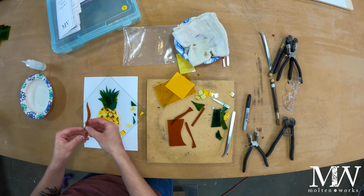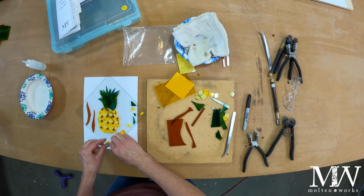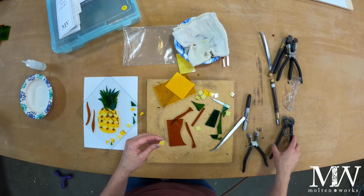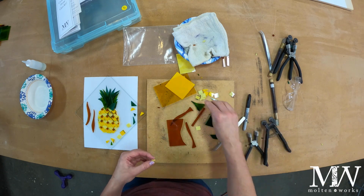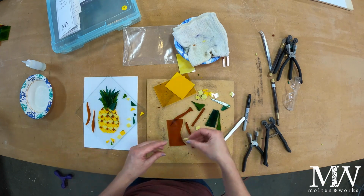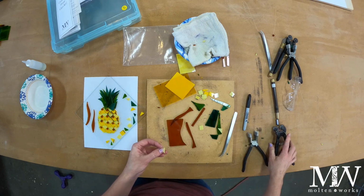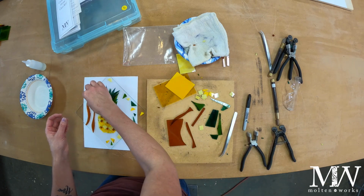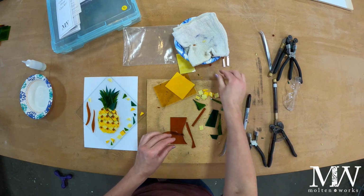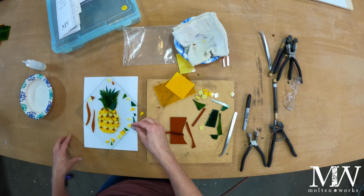This is one option or one idea for your pineapple designs. I like to use the triangles and all of my scraps and bring in all of these colors and fill the rest of my space with these different colors and different pieces of glass. So this is where you get a lot of freedom with your piece. I'm not gonna finish all of this right here, but I'll leave you to finishing up your piece and filling in how you want around the edges and fill in some of that empty space, or don't.